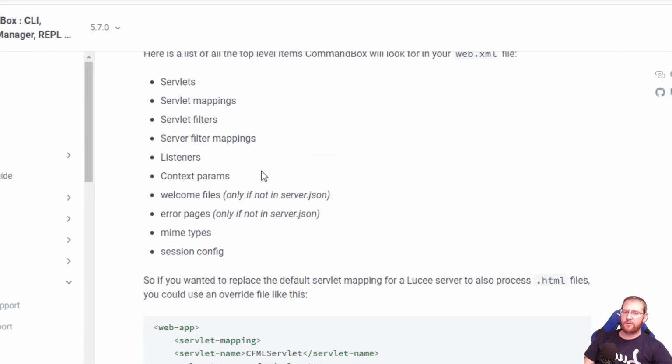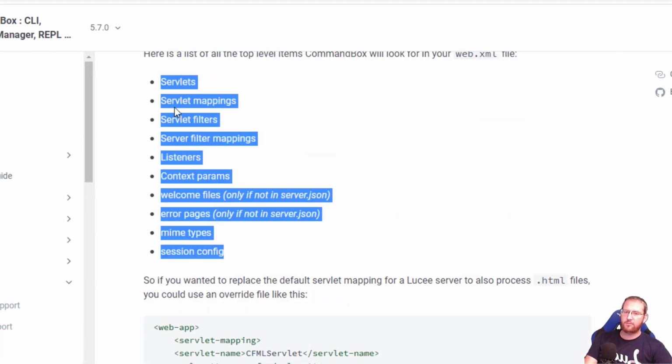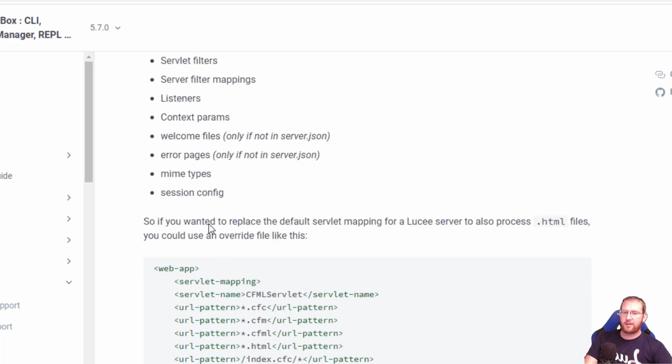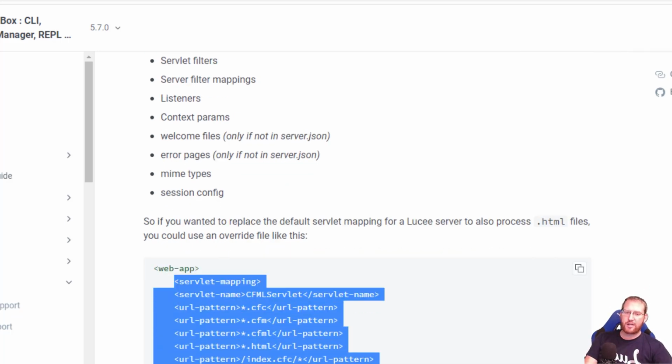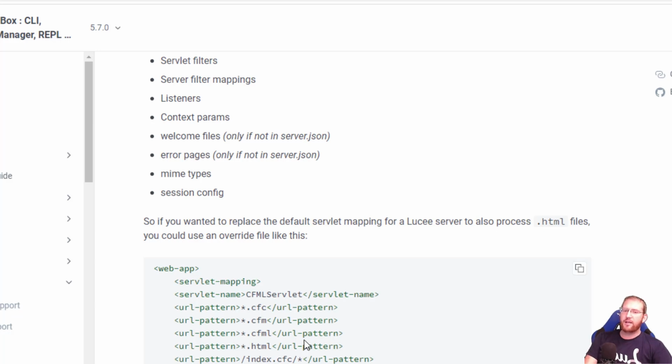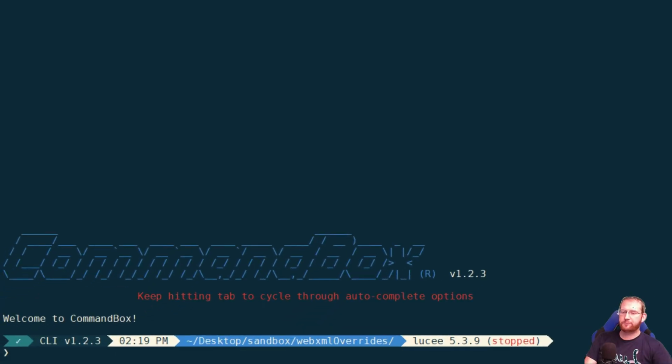So there's a bunch of reasons why you might be using these. Many of them would be more advanced usage. So I'm going to demo just one of the most common scenarios people come across, which is I want to put ColdFusion code in files other than CFM or CFML files. There's a lot of reasons why it's not necessarily a fantastic idea, in my opinion, but if I run across enough people that have wanted to do it, I will show you how to do it.